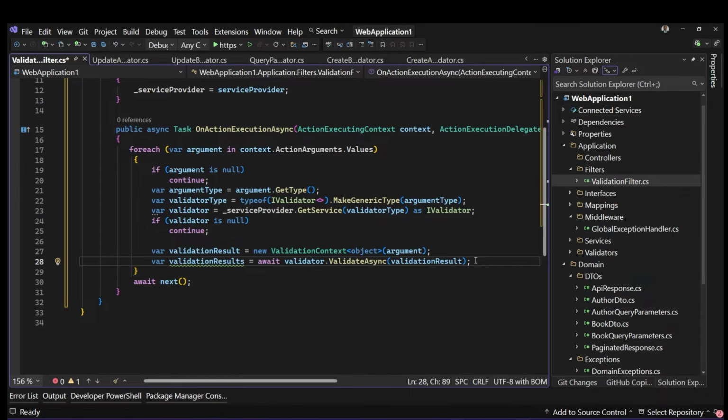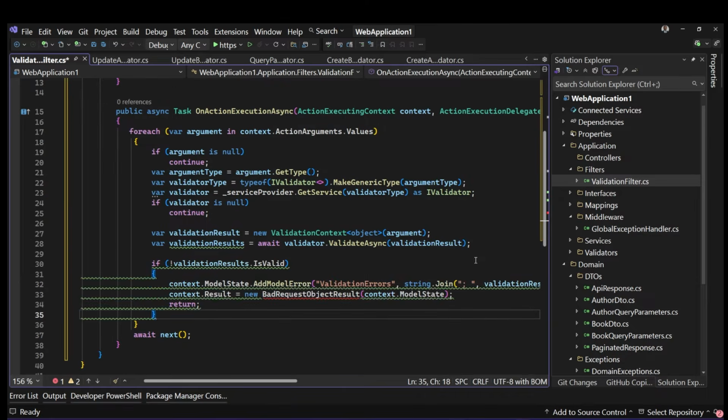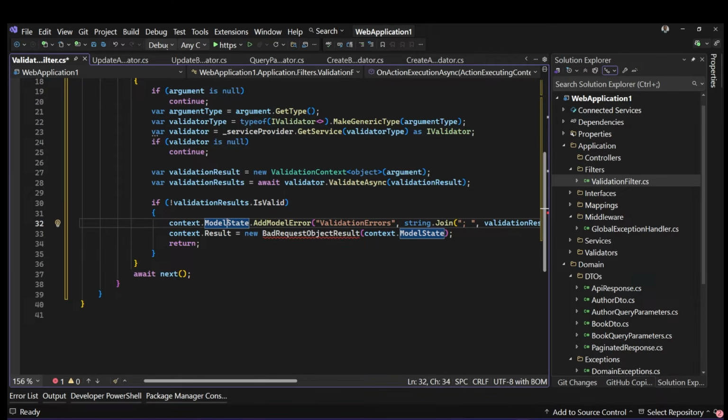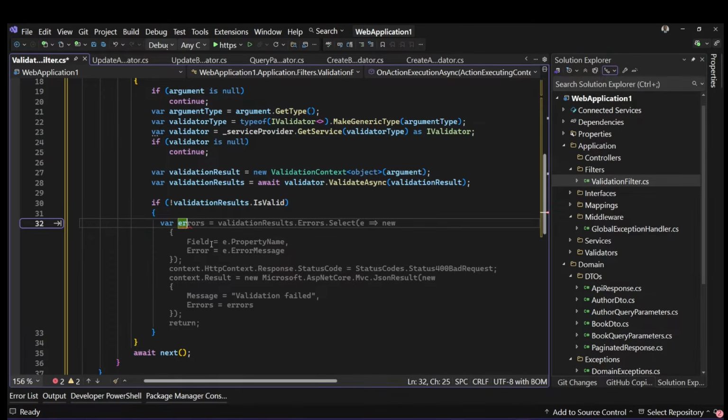Now, if we get here, we want to do this check. If it is not valid, we want to give a certain kind of message. But here, about the model state, I will explain this in more detail. What I want to do is to have errors.